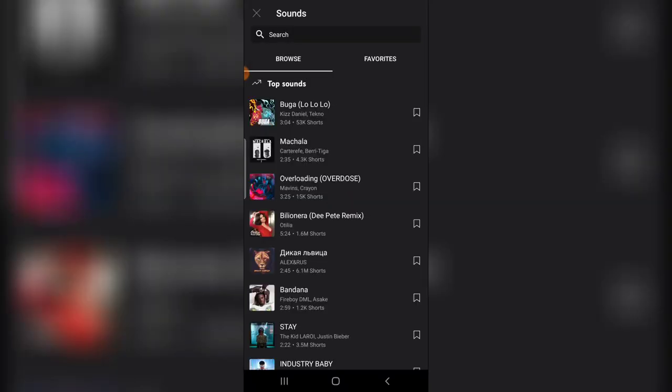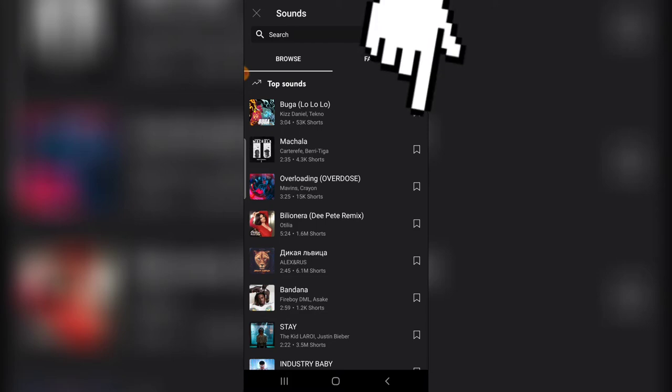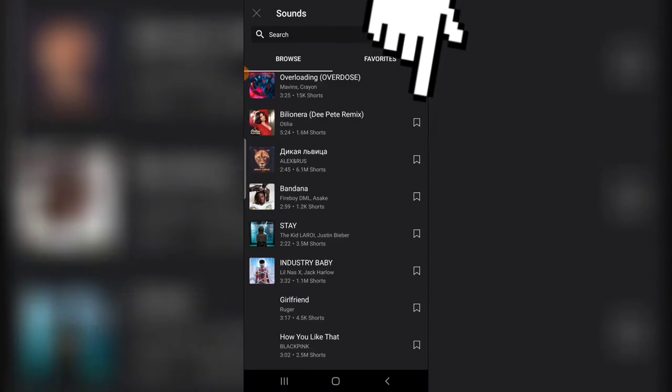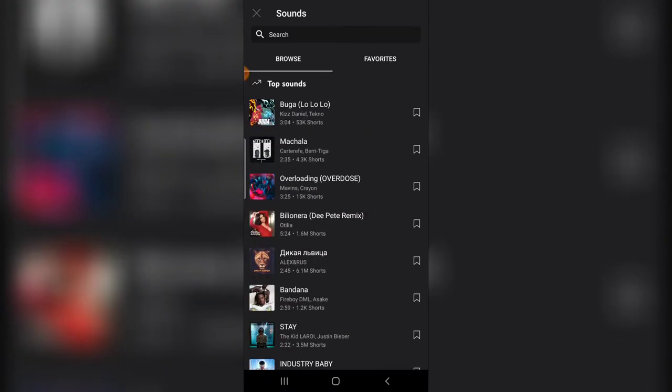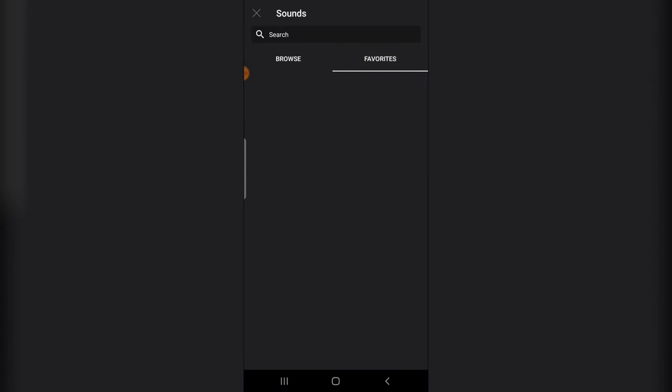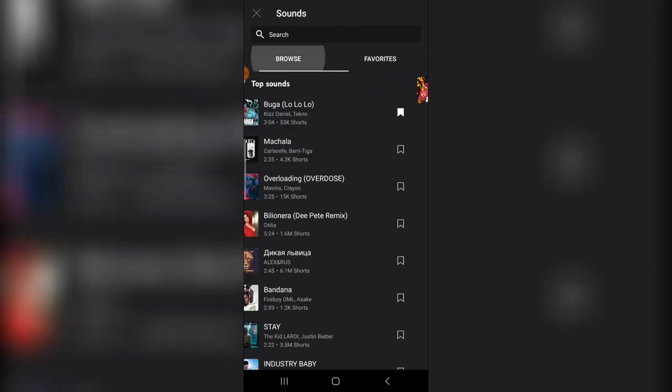And guys, if for some reason you like a particular song, it takes a lot of time scrolling the music, and if you want to listen to any music, just click on that particular music and it will start playing. But I do not want to do that because it's going to interfere with my recording. So when you play a music and probably you like this music a lot, all you need to do is to click on this icon right here, and it's going to put that music on your favorite section. So when you click on your favorite section, you can easily see all of the music on your favorite section.